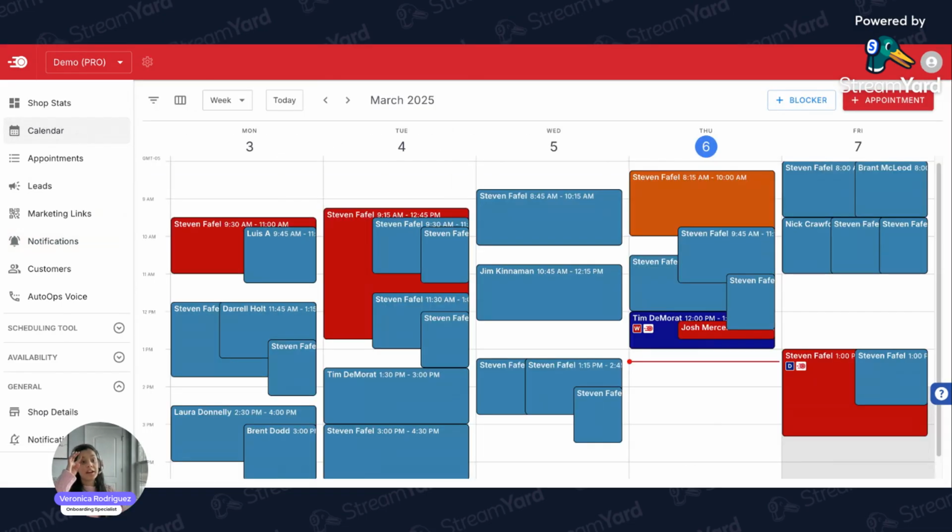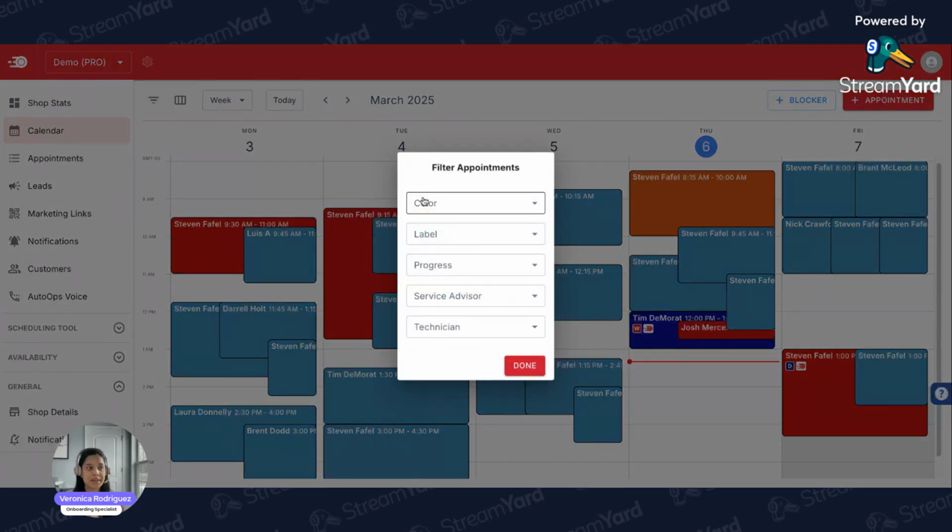All right, so moving on to some of our pro features that are available on this general side. The first one that we'll get to see is the calendar page. Again, this is one of our pro features that's available to our pro members. And this is where you can customize how you want your calendar to appear, right? So we have these two icons here on the upper left-hand side where you can filter the appointments by color. And as you can see here, we already have some that are entered.